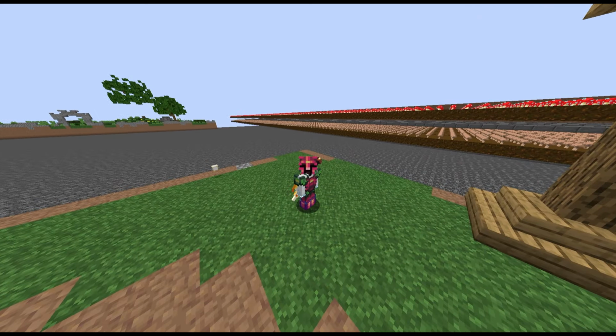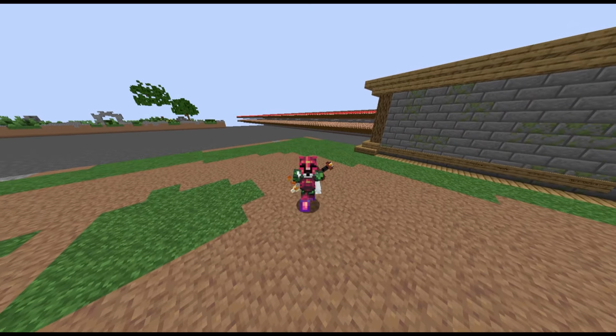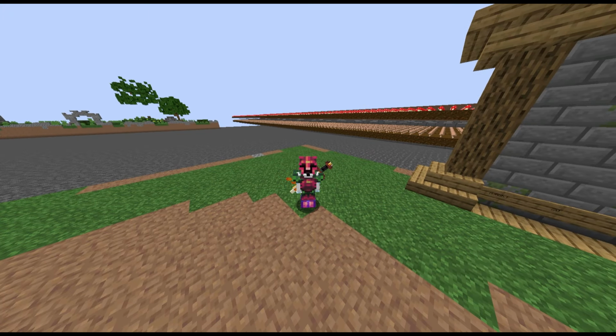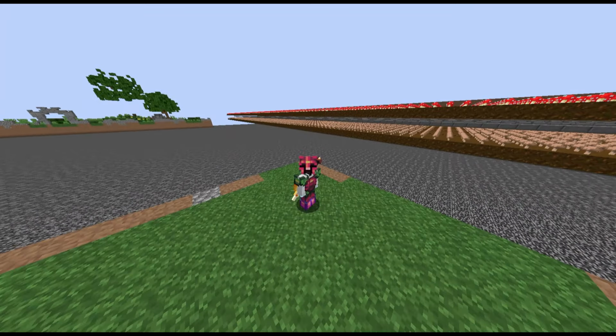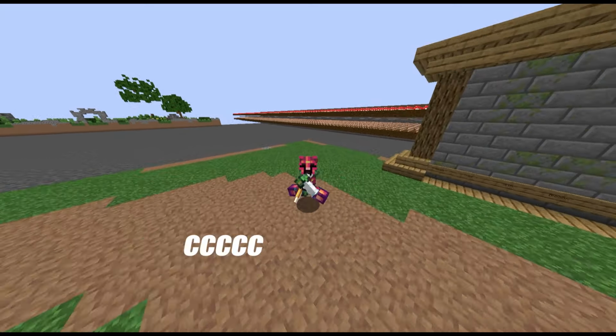But the good thing about the mushroom is, as you can see, it has something called Mushroom Eater, which, when breaking mature crops, gives a 98% chance that a mushroom will drop. That's only 98% because I'm level 98. When I'm level 100, that is a 100% chance. So regardless of what crop you are farming, what tool you are using and what armor you are wearing, if you are using the mushroom cow pet, you are going to be collecting mushrooms, either brown or red. It does not matter. It can drop either at any time. But for every single crop you break, if you have a level 100 legendary mushroom cow, you will get one mushroom as well. And each mushroom sells for 10 coins.